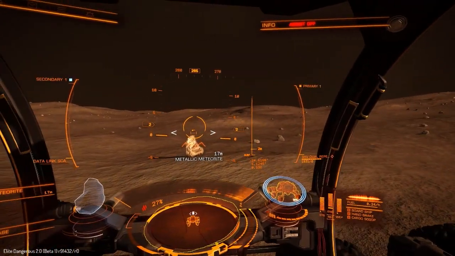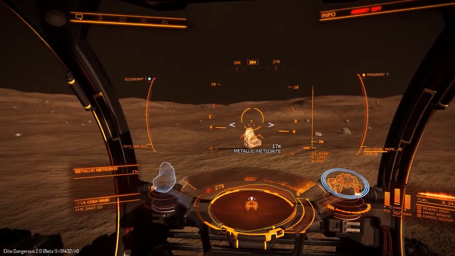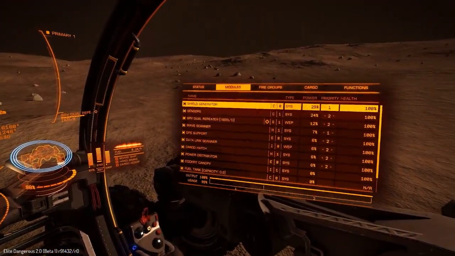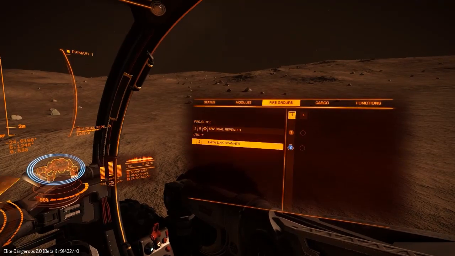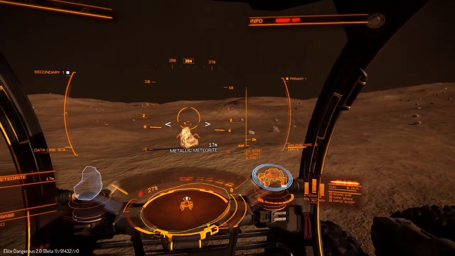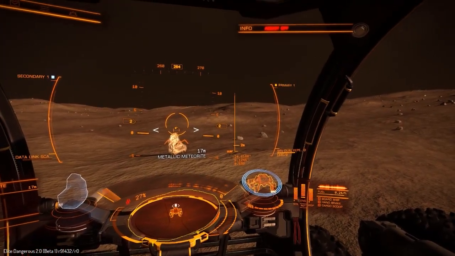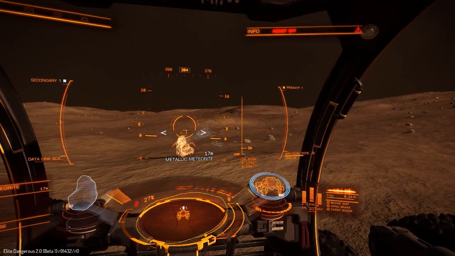Alright, so we got some metallic meteorite. So I've got that targeted. Now, you do see I've got this Dudley scanner on the left. If you look in the fire groups, I've got no idea how this works. It looks like it works just the same way as a discovery scanner or something, but so far I haven't actually been able to scan anything. So who knows. Anyway, with this meteorite, we just kind of open fire on it.